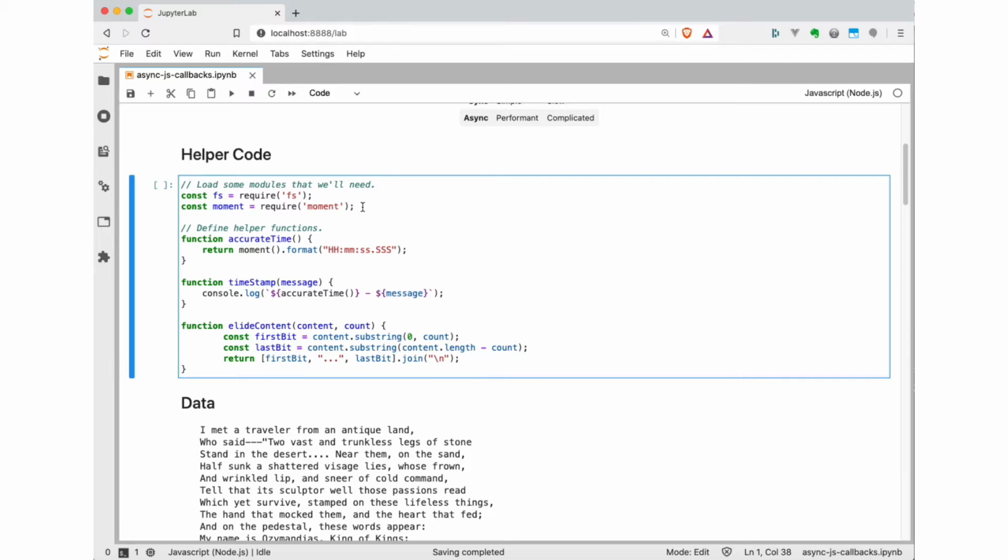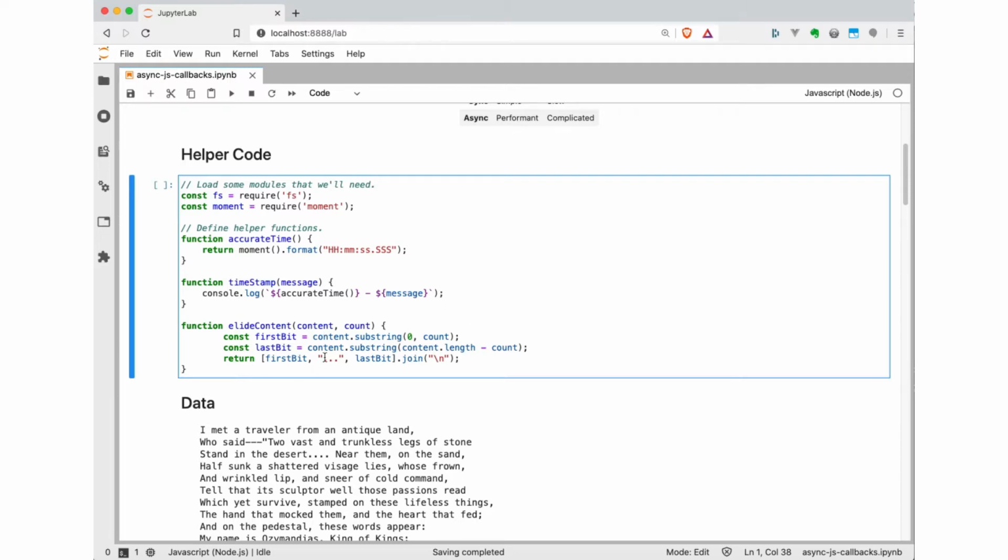You'll see here that I'm also loading up that moment module that we saw before, but I'm also going to bring in a different module here called FS. Because this is server-side code, it's going to run under the Node environment, and the FS module in Node is for accessing the file system. So anytime I want to open a file, close a file, read a file, write a file, delete a file, list files, I'm going to be making use of functions in this FS module. So I'm bringing that in just like I did with Moment so that I have access to it.